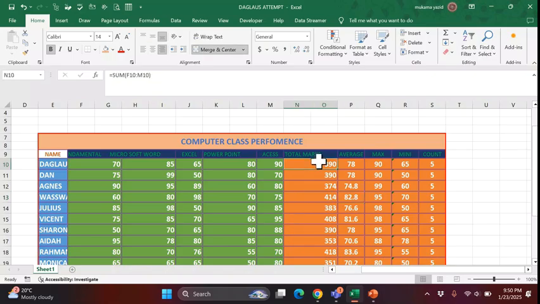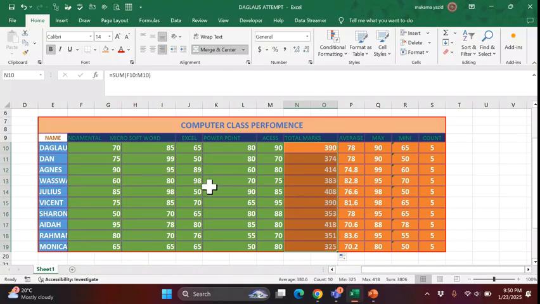We just need to come here and copy, get the autofill and copy. Excel will just capture for us the correct answer depending on the values here. It will not copy this value. It will just depend on these values and give us the correct answer.